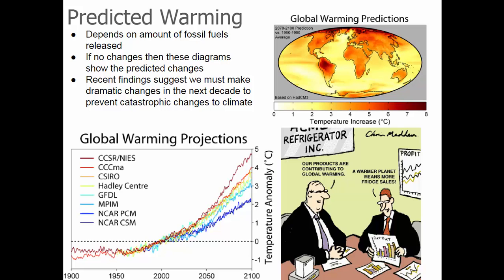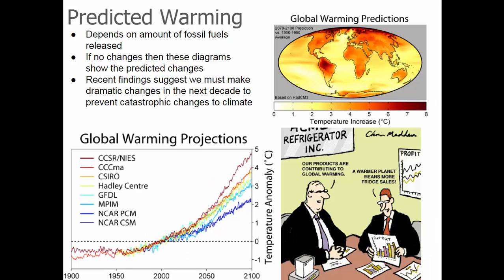Okay? So again, these are different scenarios. The most optimistic scenarios, in which we control our emissions and we make radical changes to our transportation and our energy use, could leave the temperature anomaly between 1.5 and 2 degrees Celsius. If we just continue what we're doing now, we end up at these higher predictions. Earth's temperature can increase 3, 4, even 5 degrees Celsius. And that leads to radical change.